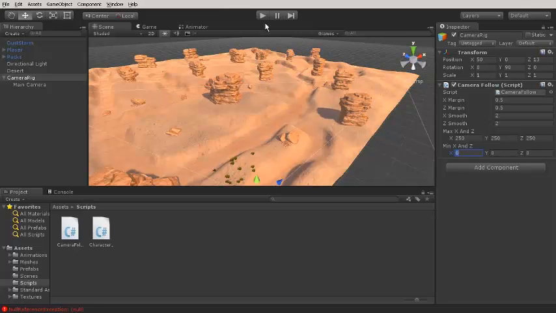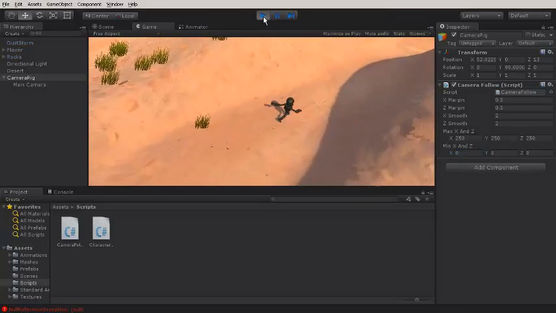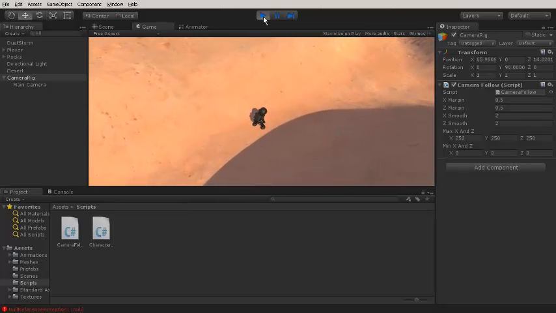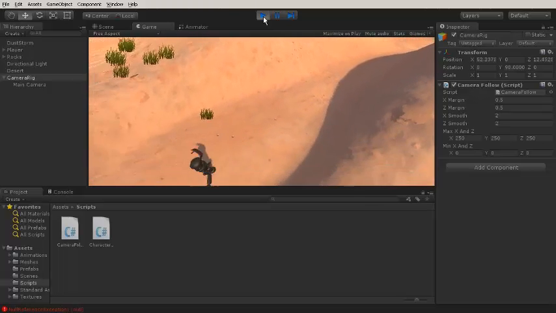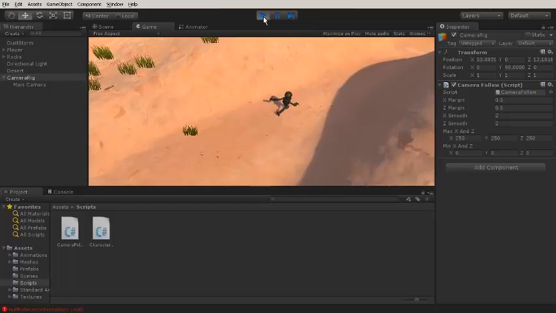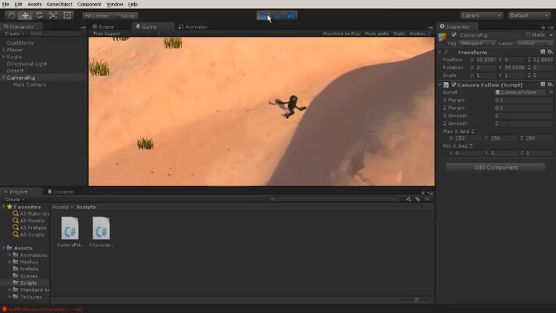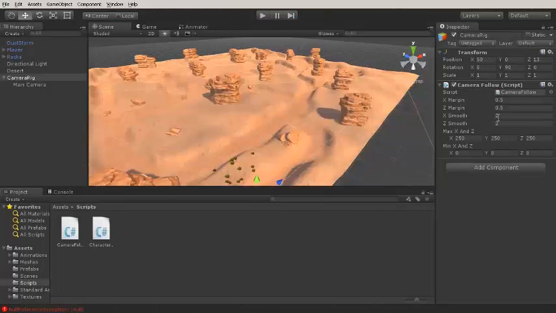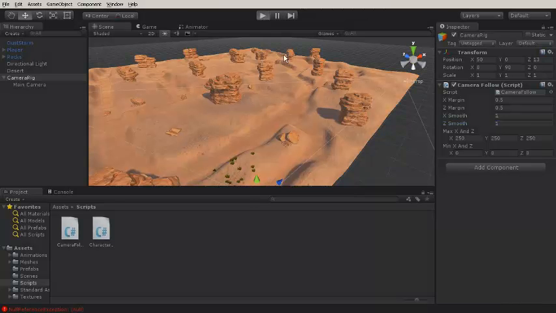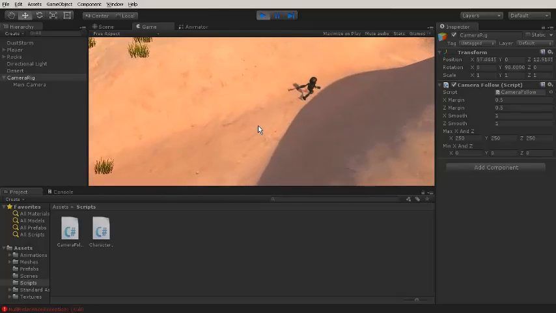So now that we have that set up, let's go ahead and hit play, and let's take a look at what we have. So if I begin to move, you'll see the camera follows along, and you see the springiness and the smoothness of that camera as it moves along. You can see that the character starts to get away from the camera a little bit as it comes toward it. It's not too bad, but we may think about maybe adjusting that X smooth to maybe about 1 on both of those. I don't want the player to get too far away from that. So that seems pretty good. It's not too bad.